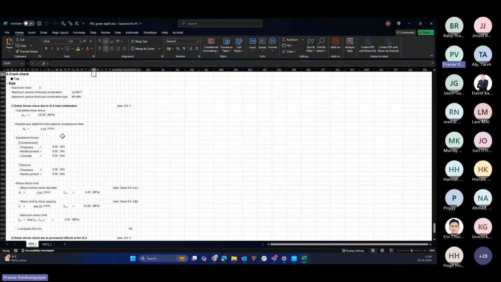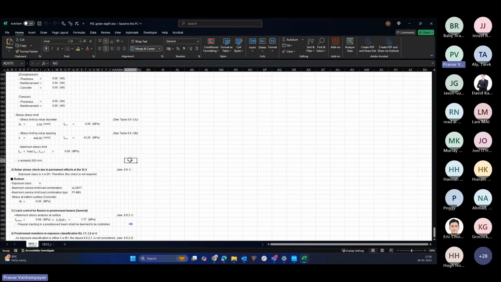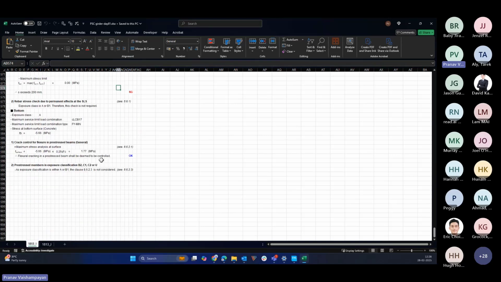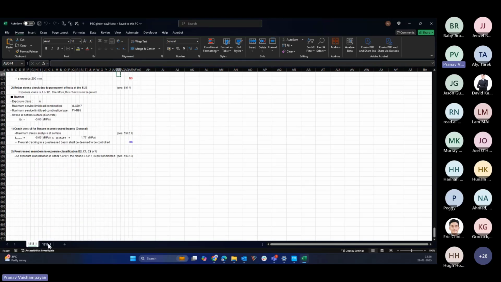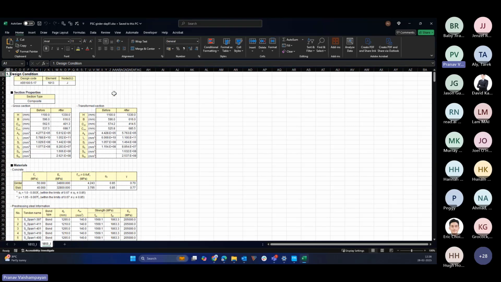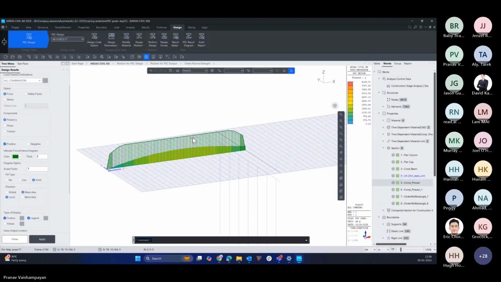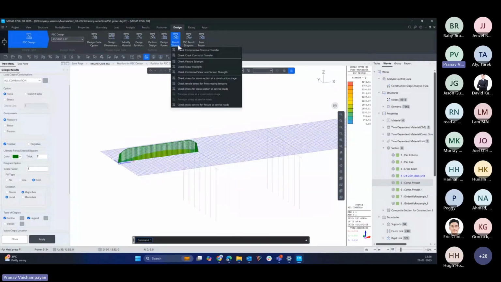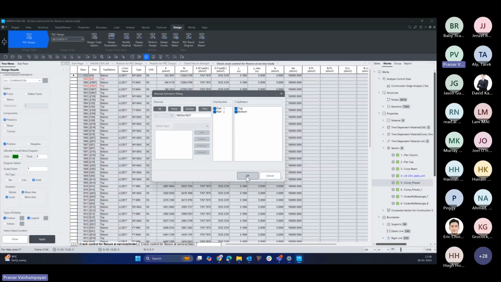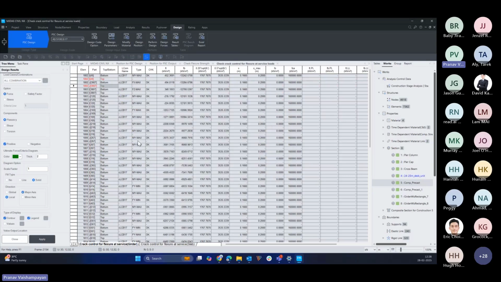So crack check in the survey stage, we see this is failing. It means this needs a revision. NG stands for non-good, not good. Similarly, we can check the I, J and properties as well. But the same values can also be observed in the tabular format. So in the result table, we can check crack control and we can see some red parts. It means it is failing.